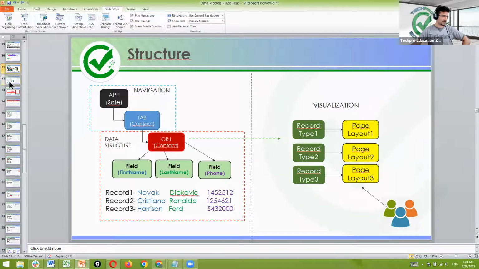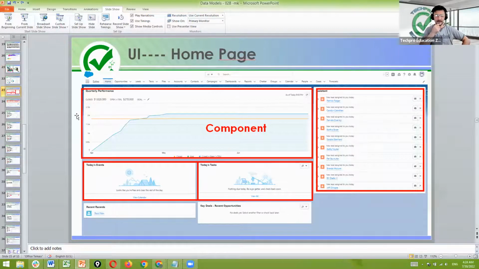And this was another structure. As you can see, there are some pages with boundaries. They look like windows, right? So we call them components in Salesforce. So when I tell you the component, you should understand this structure. It means let's create a component for the address. That means the fields that we created for address should be shown in something like this, right? So these structures are called components in Salesforce.